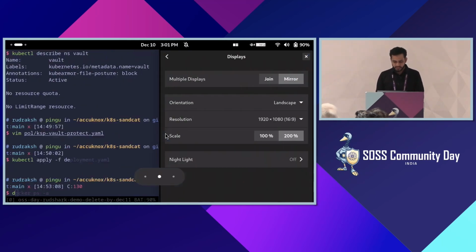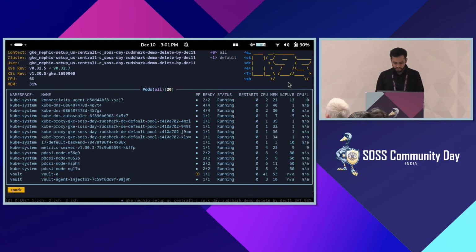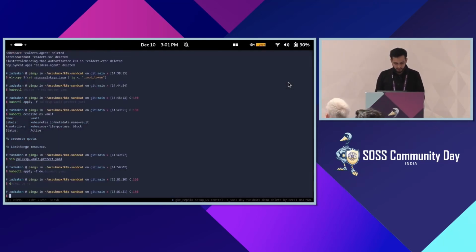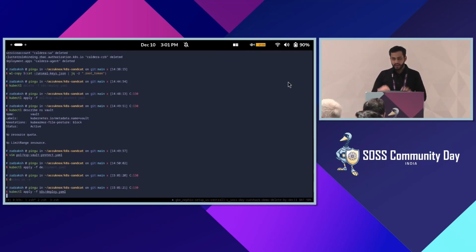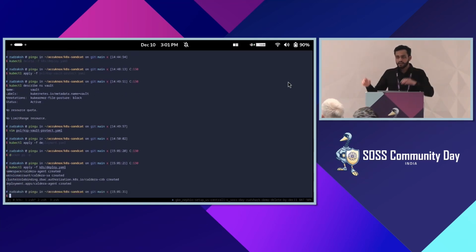I would quickly deploy an agent on my cluster. So I have a GKE cluster here, and you see it has some workloads already running, and Vault is one of them. Vault is going to be the scapegoat of my demo today. I'll be performing attacks on it. So I'm just going to deploy my agent, and the agent is simply a deployment, and it has escalated privileges. It uses a cluster admin role so that it can do all the things that any attacker in the worst case scenario would be able to do.